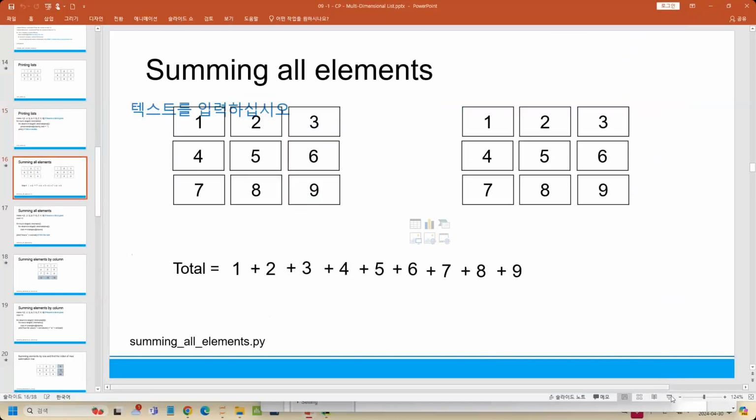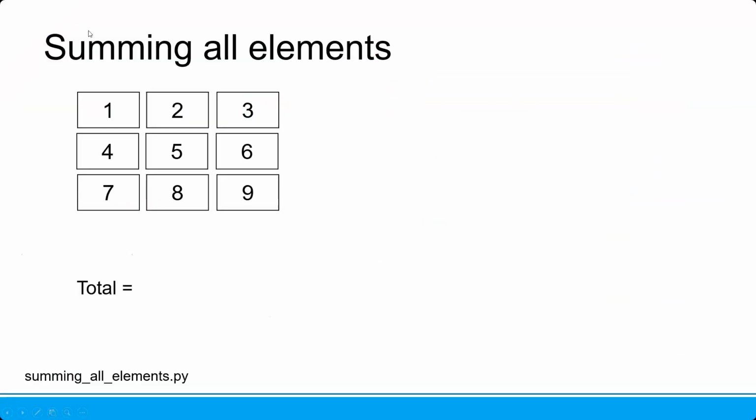Next, I want to sum all the elements. It means 1, 2, 3, 4, 5, 6, 7, 8, 9. Yeah, I want to get every number here and then do the summation.